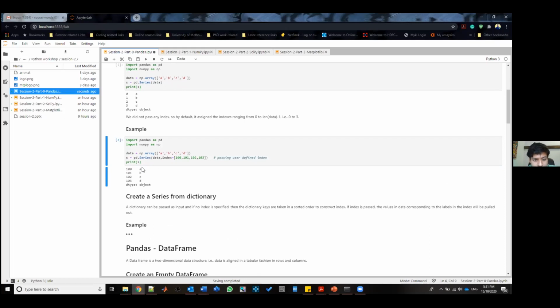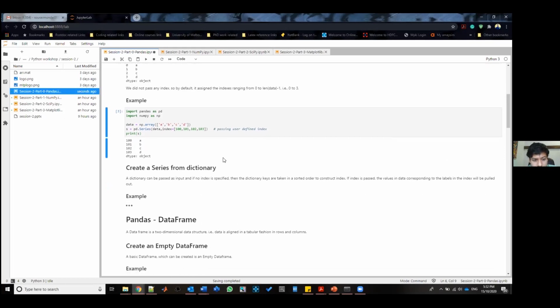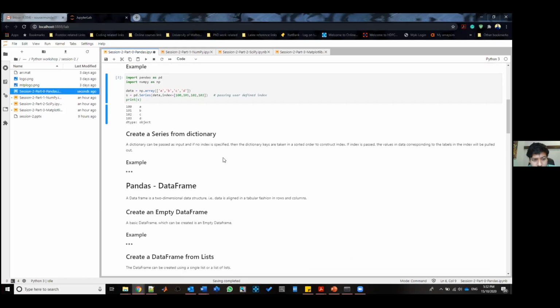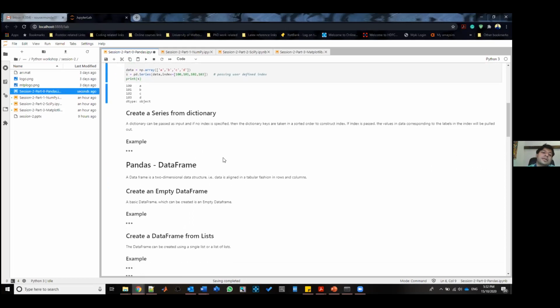The data remains the same, a, b, c, d, but the index has changed from 0 to 3 to 100 to 103, whatever we had passed here. Now let's go to the next segment.